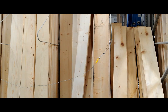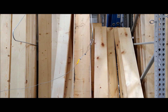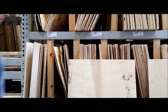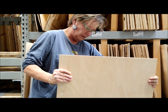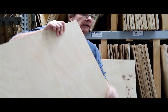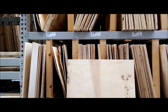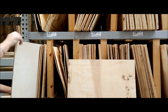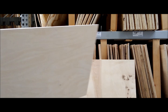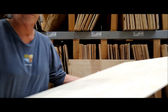There we go. Now I gotta get my 1/4 inch plywood. This, I don't want this piece. This one's real nice looking. Yeah, I'll take this. These are 1371 piece. Oh my boy. You guys will see what we're gonna do with it. Yeah, that's a nice piece too, I think. I wonder if that can be sanded out.